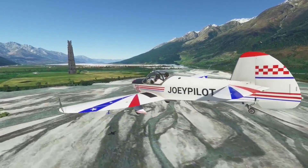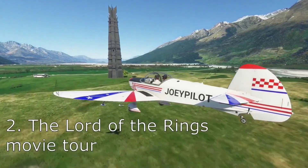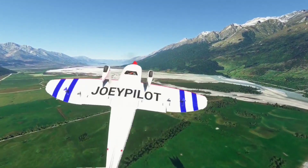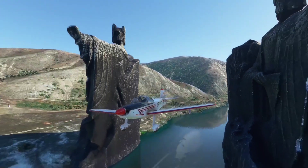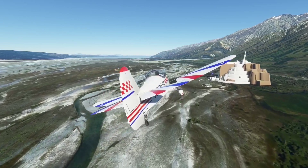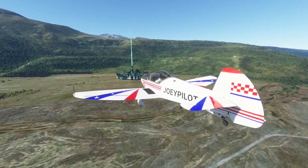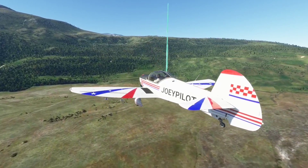Up next we have a couple of monuments dedicated to another well-known movie franchise — the Lord of the Rings movies. The main attraction of this landmark is the large tower that comes with the scenery, and beside that you can also find a bunch of other sites like two statues and some other structures. I personally am not all that familiar with these movies so I can't really tell you what everything is, but if you know then you know, and if you don't then you can always watch the movies in your spare time.